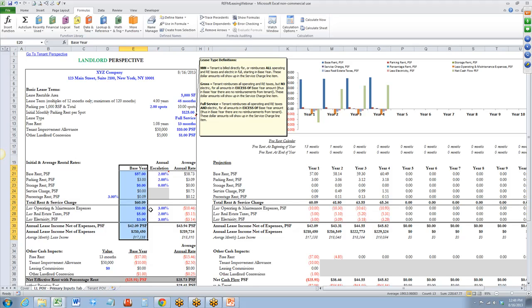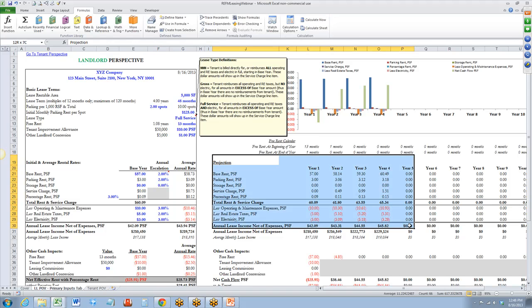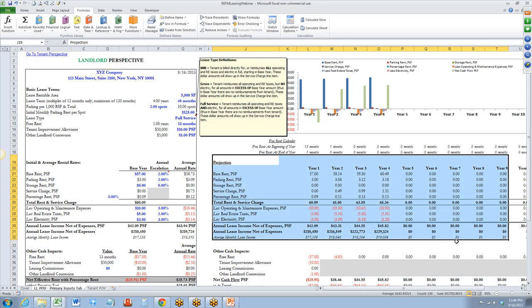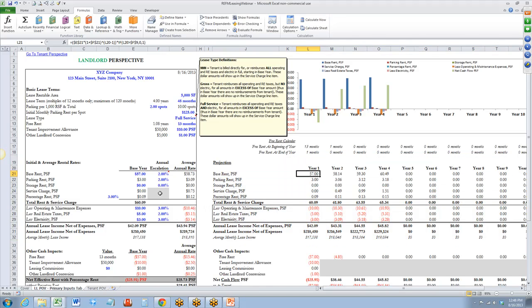So moving down into the model here, what we do is we first look at the various categories of income and expense to us as landlord and look at those in the base year, or the very first 12 months of the lease. And so we'll make some inputs relative to the base year going down the line here. And then next what we'll do is we'll look at how those elements will grow over time, over a multi-period projection. And we see the projection fans out to the right here starting in column J, and we'll look at all those formulas to see how those grow these base values.